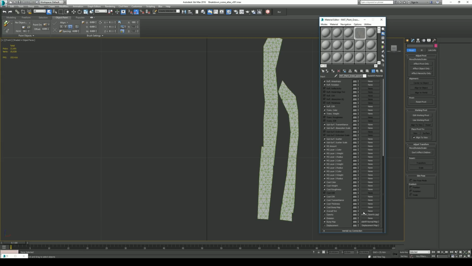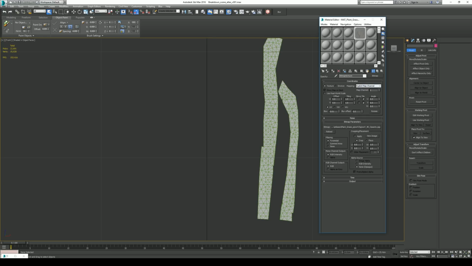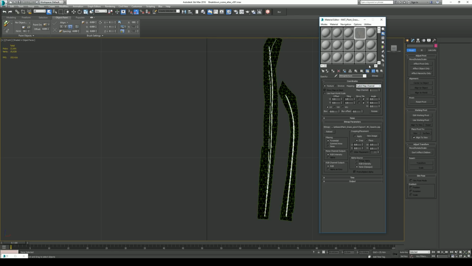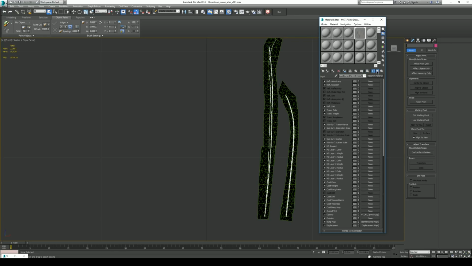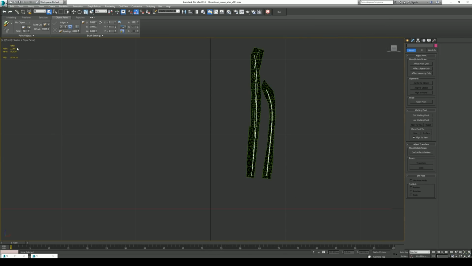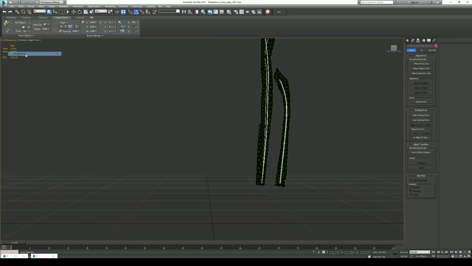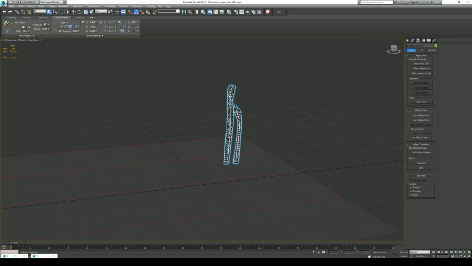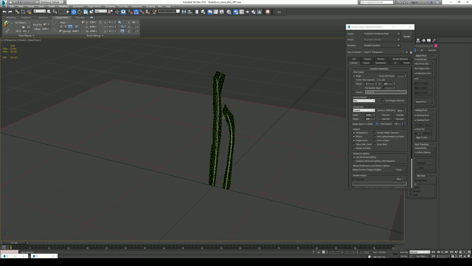And with this done, the only thing to do now is to test out and make sure it looks good in your render, and we're all set. Excuse the skipping around because I am editing this to make this a bit faster. Got a nice angle there. See what that looks like.